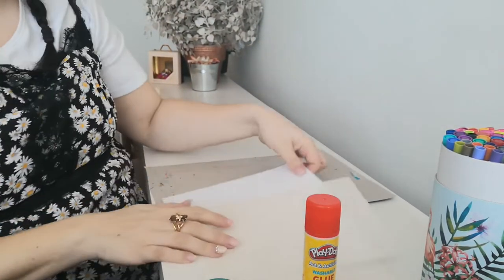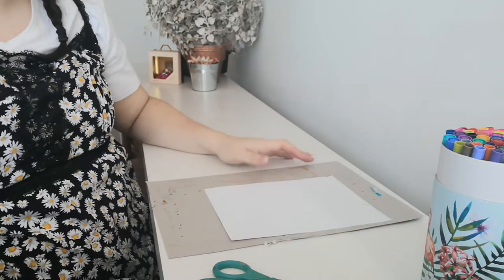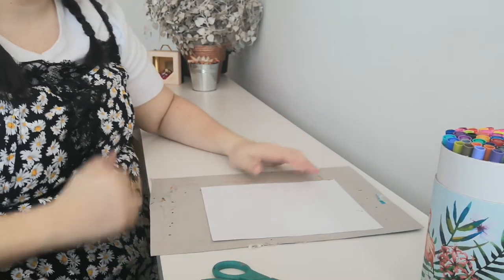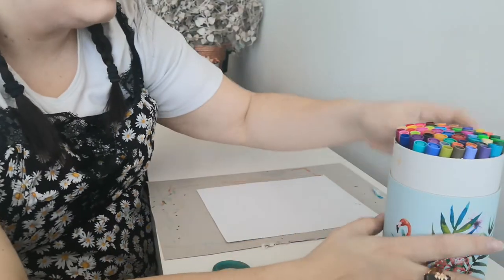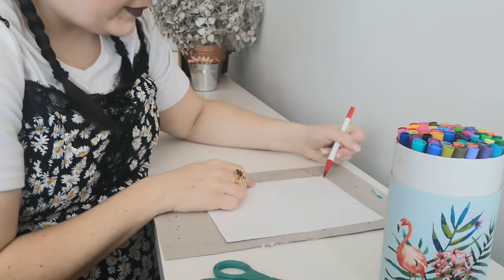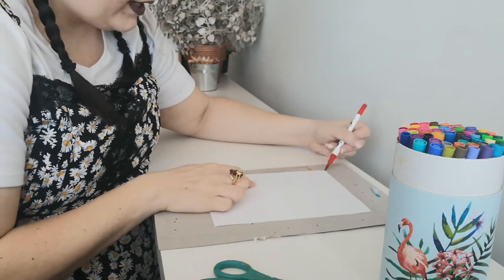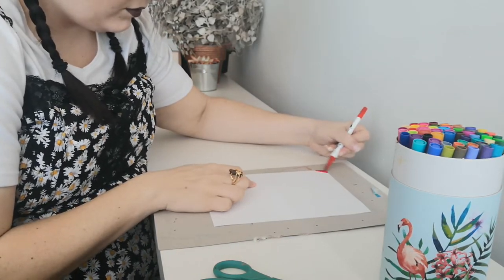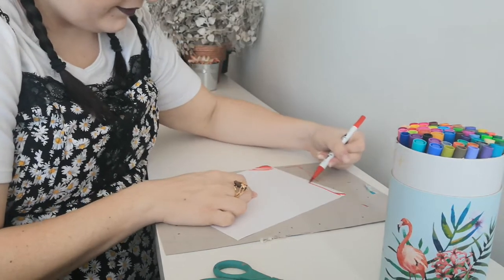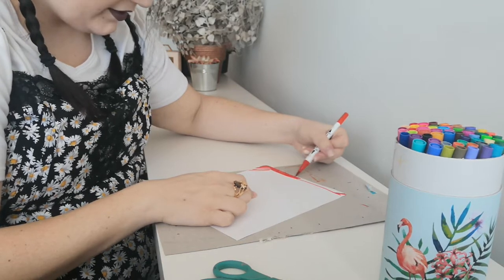The first thing we're going to be doing is drawing a background for your design — basically it's going to be abstract, though you can draw something specific if you want. I really like rainbows so I'm going to give myself a rainbow background. Feel free to skip ahead or pause the video if you need to get organized or don't want to watch me color for 10 minutes — totally understandable.